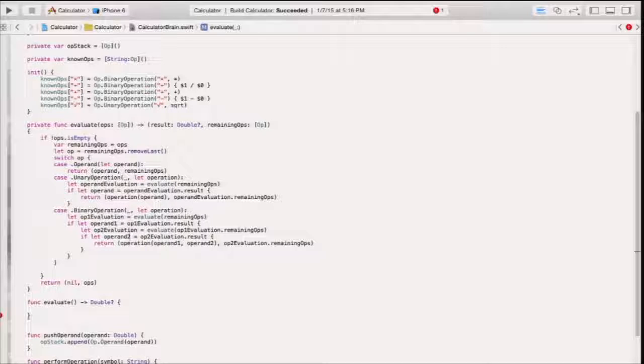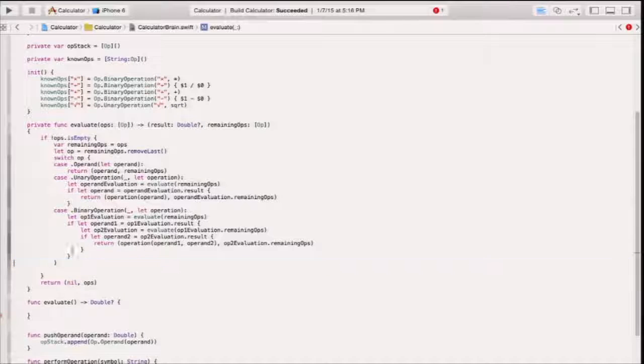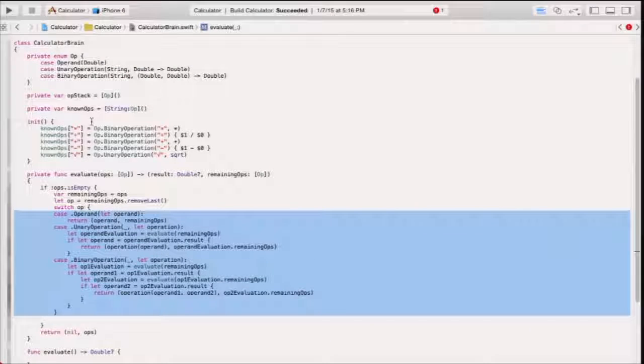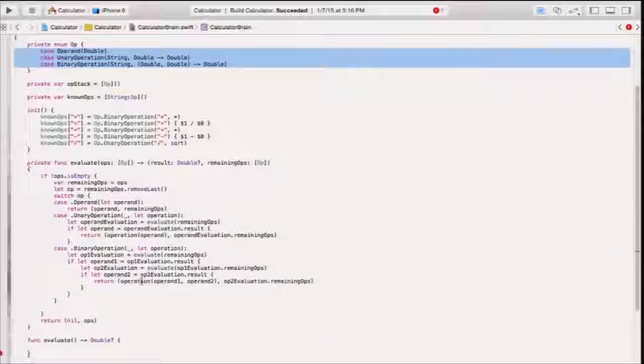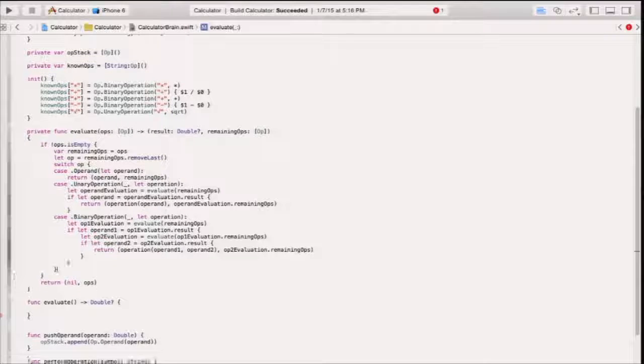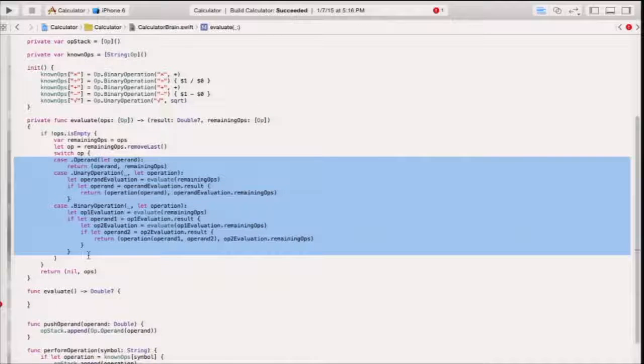Okay? Now notice, by the way, I don't have default : break here in this switch. And why do I not have that? Because I've handled every possible value of op. There are only three kinds of op. I've handled them all, so I don't need any default. It wasn't like in the other one where we had a string. We only handled a few strings. We had a default break. You don't put default break in when you handle everything. And it's really bad programming style to put a default break in every single switch. You should only put them in the ones where you truly are breaking because you can't handle every case.